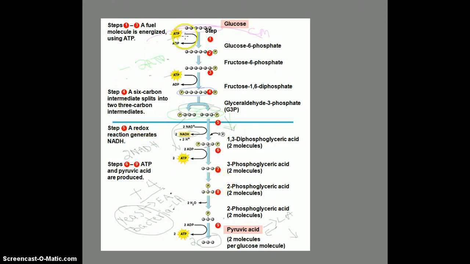So at this point, anaerobic respiration or glycolysis, if it stops here, that's enough for smaller organisms. But if we have oxygen present in larger organisms, it is going to continue on down the pathway. This is glycolysis. It is part 1. I'm adding just a little bit more on.